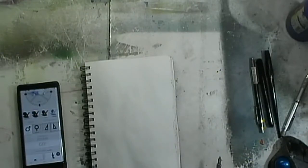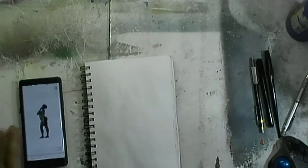And I'll sketch the pose and then we'll do what's on your easel. Yay! I'm still working on my easel.